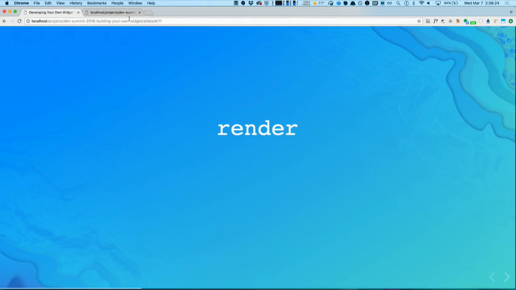So render is one of the most important aspects of your widget, and it's where you will be defining your UI. And you'll see an example of this later on, but the idea is that whenever it gets called, you would use the current state to be able to build that UI and represent it at that time, in that snapshot. And we use JSX, and this is just a syntax that is similar to markup, and it eventually gets compiled to JavaScript, but it's nice to see that it represents markup that's going to be very close to what you would expect to see in the browser.